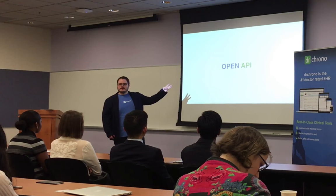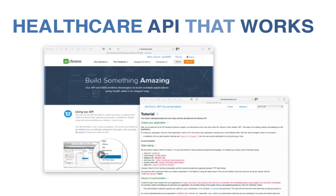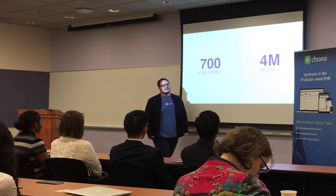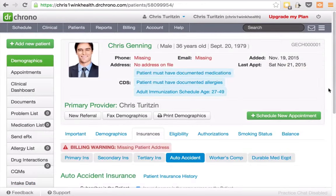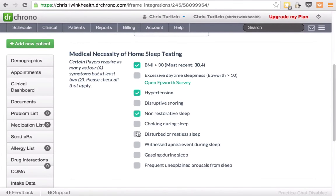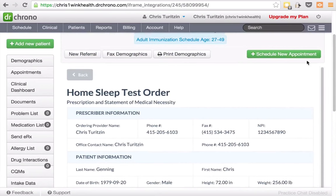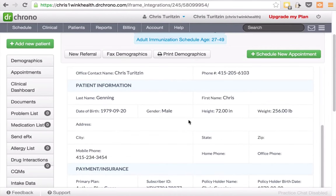We want to open up our API so we can allow other types of developers to build on top of Dr. Chrono. The API is live. We have over 700 developers building on the API and 4 million API calls per month. Last week a company came in, and inside the medical record you can now order a sleep apnea machine that gets sent to a patient's home. The company wanted to build an order form and send the results back into Dr. Chrono. A physician says, I think you may have sleep apnea — they click a button, and the sleep apnea machine goes to the patient's home, the data goes to the cloud, and then into the medical record.